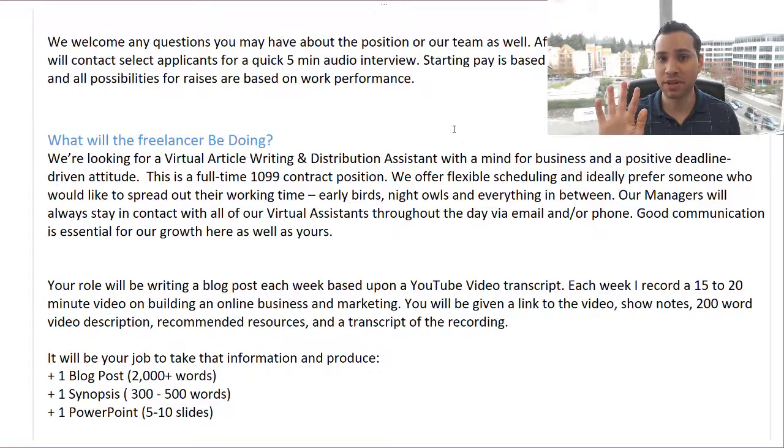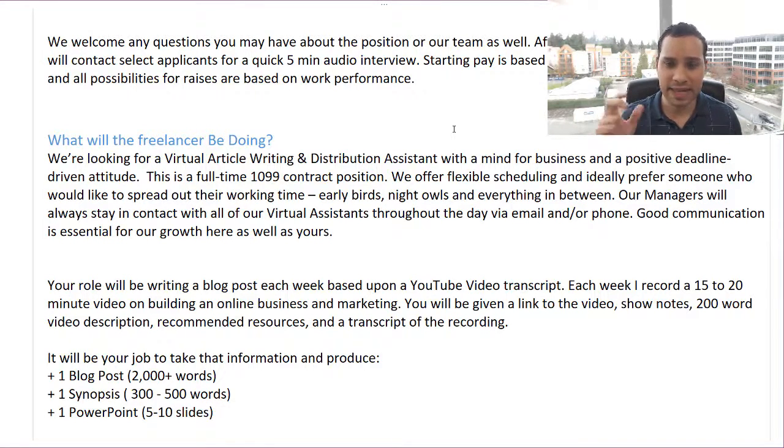I like putting 5 minutes so they know you're not going to expect a 2 or 3 hour application process or long interview, right? We want to let them know that you care enough to talk to them, but you're not going to waste their time, because they don't want to waste their time either. So it's a balancing act here.